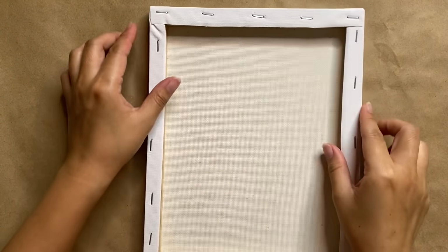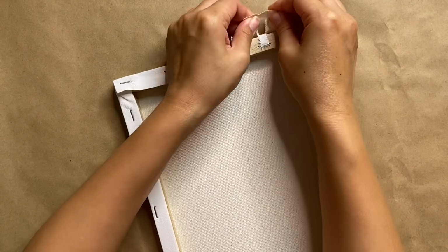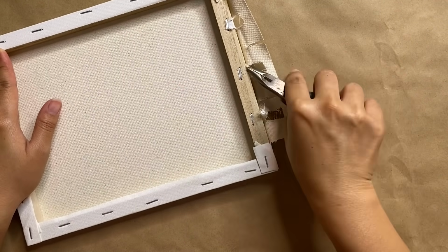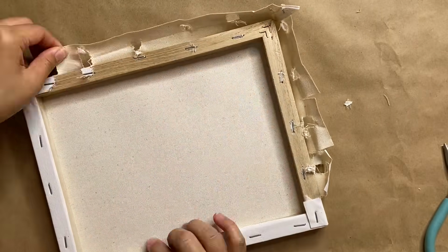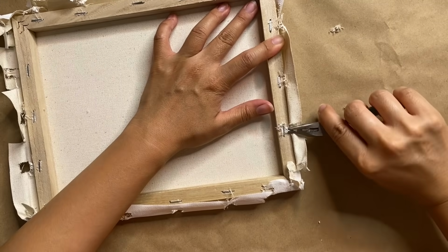Hello from VoiceOver Tina. I'm first going to flip the canvas over and remove it from the frame, and pliers are definitely going to come in handy for this step. You can also use them to take out any extra staples from the back. This frame is actually a really nice wooden rectangle with mitered corners, so it's perfect for so many projects.